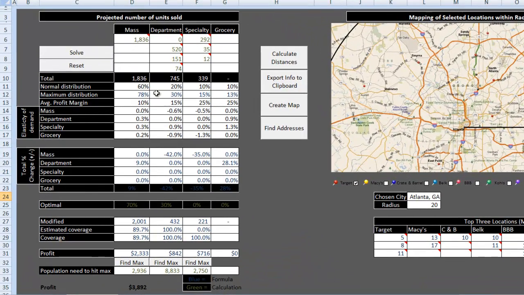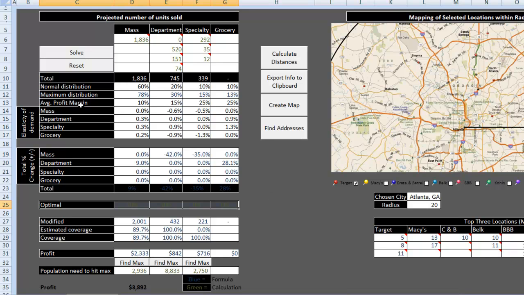If we go to the channel distribution tab, we can see that our target populations by retailer and by market vertical have been loaded into this chart, coming up with total target populations by vertical or type of store. There are a couple of things that we have to consider when developing this line item, which is the optimal channel distribution.